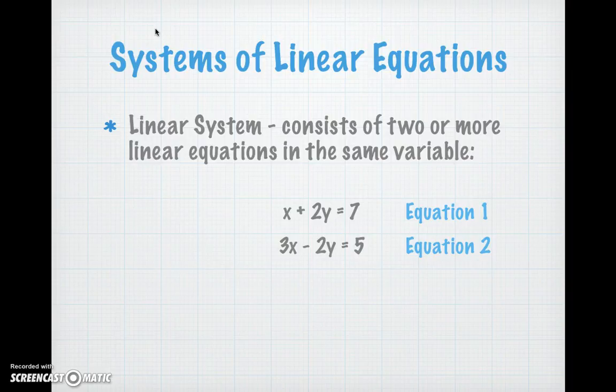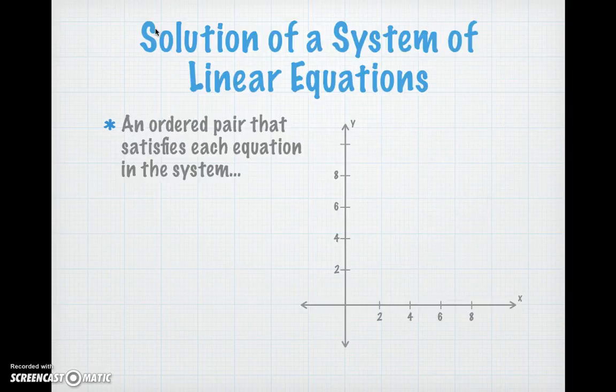So, if we were to graph both of these into the same x and y plane, they would be considered linear systems. In order to find a solution for them, we would simply graph them into the same frame. The solution would then be an ordered pair that satisfied each equation in this system. In other words, it would be an estimated point or ordered pair where both of the lines would intersect. So, how would we find that estimated point?